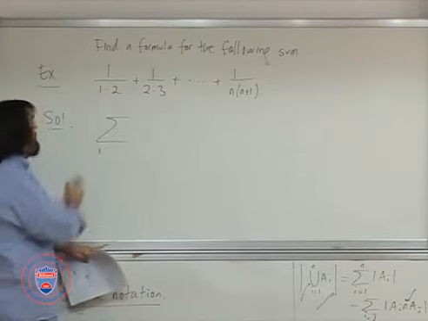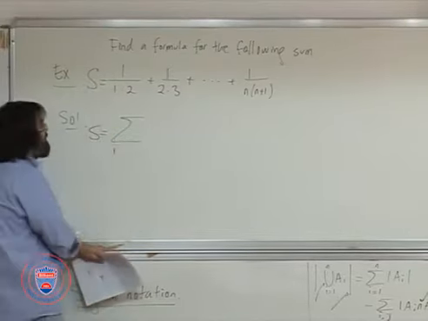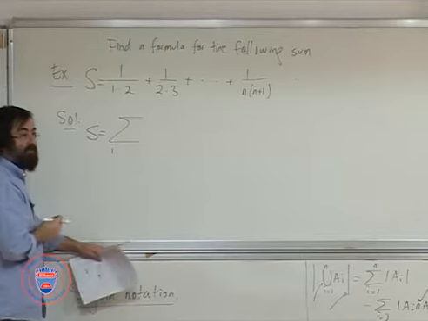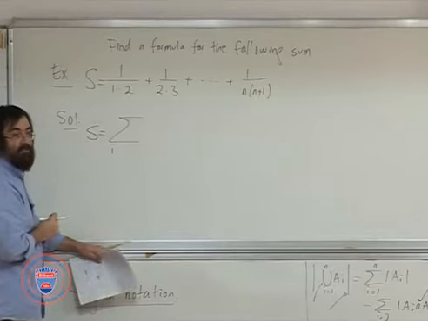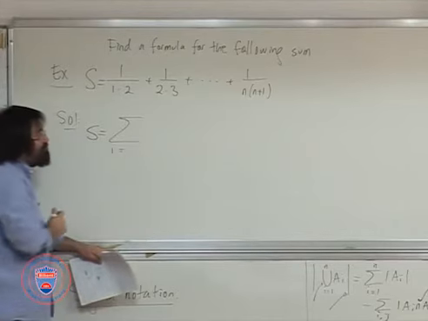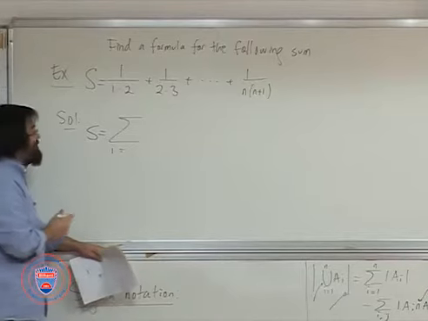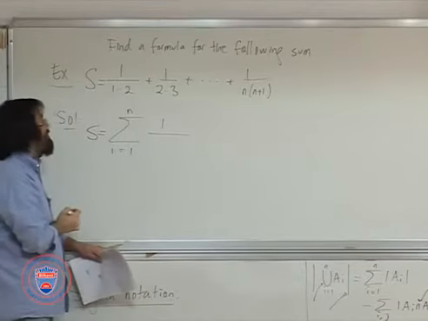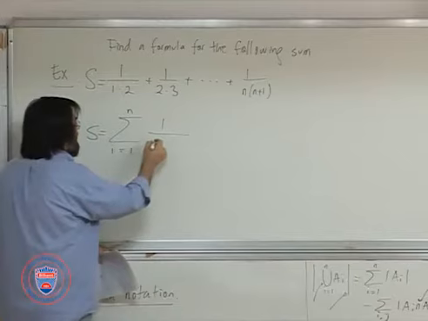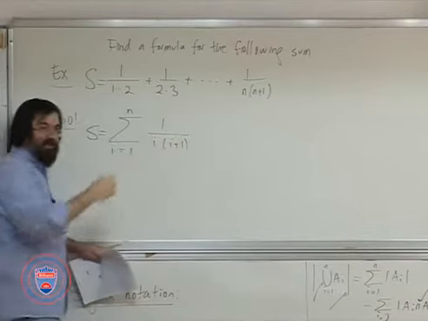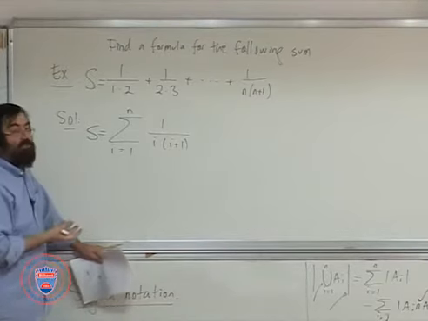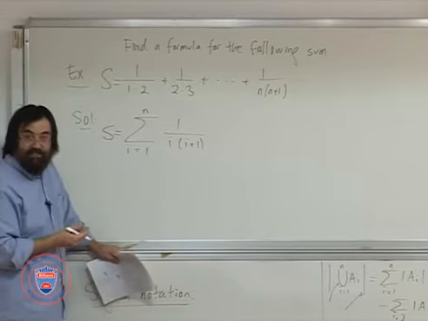First, you write it in sigma notation. So this is your S. If I wanted to write in sigma notation, what should I do? How should I write this in a sigma notation? I from 1 to n, and inside I, you could use n too. Okay, so we wrote it in sigma. That doesn't give us anything, right?